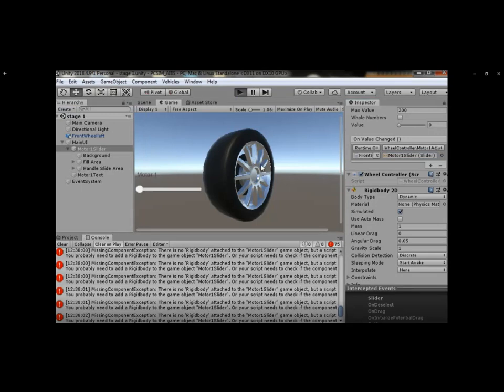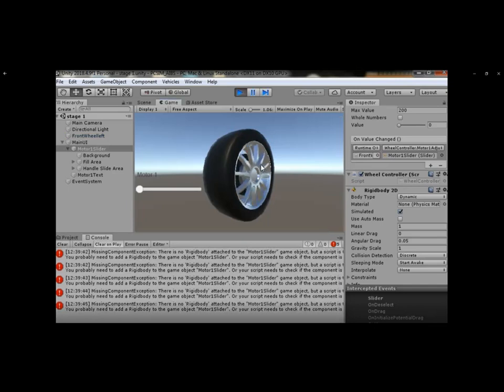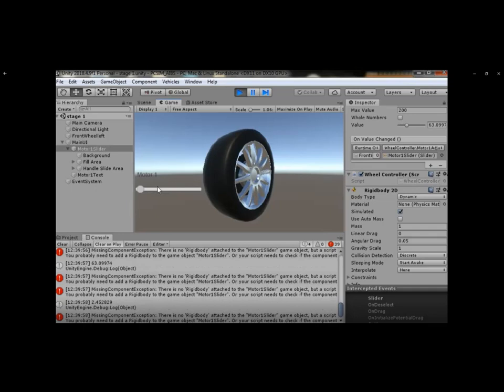I'll play it again and just see how the results come up, and see if it makes much of a difference now. It still has a rigid body problem, but I think that is mainly to do with setting up the drag and maybe adjusting the script at the moment.